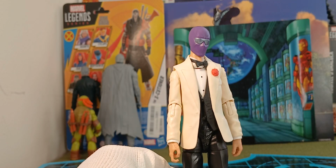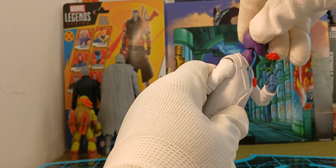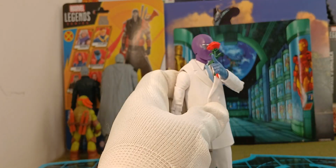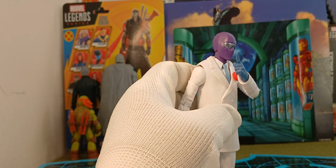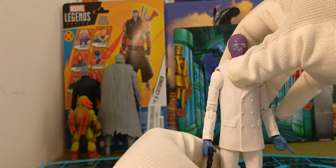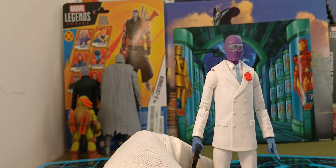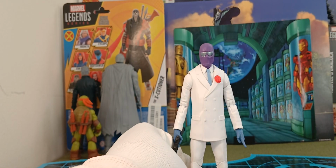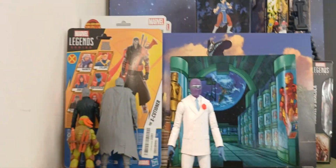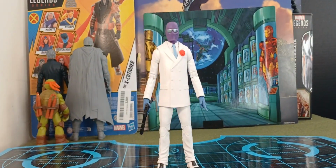Okay, so there's another version of the Rose in a suit. All right, so basically I'm just saying, take that off and put back our original guy on here. There we go. All right, and let's take this off before it falls out, because it's not tight in his hand. We can go ahead and set him up for some size comparison. So yeah, I was just giving out some really cool ideas in case you want to play with your toys and hash out your Marvel Legends Universe a little better.